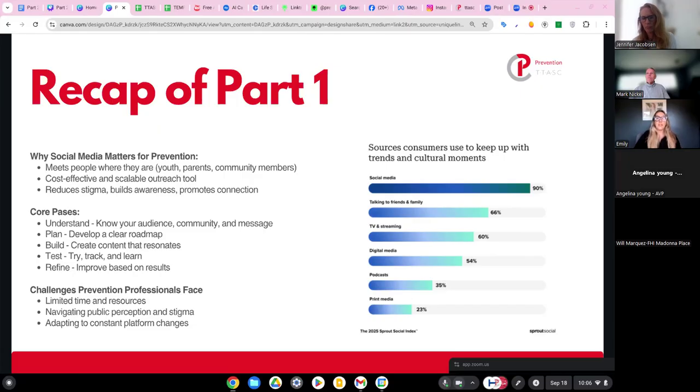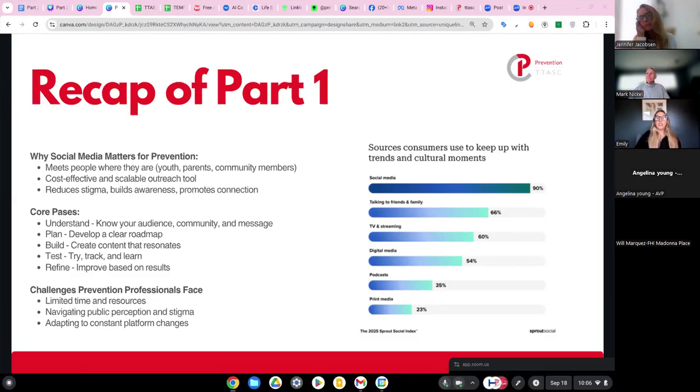The core phases that we talked about in part 1 were understanding your audience, developing a clear roadmap of the social media content you want to share, creating content that resonates, tracking and learning, and then refining based on your results. So some of this is going to be covered in today's session as well. Part 1 was just a lot more in depth and kind of big picture. So again, I encourage you to check that out if you haven't.